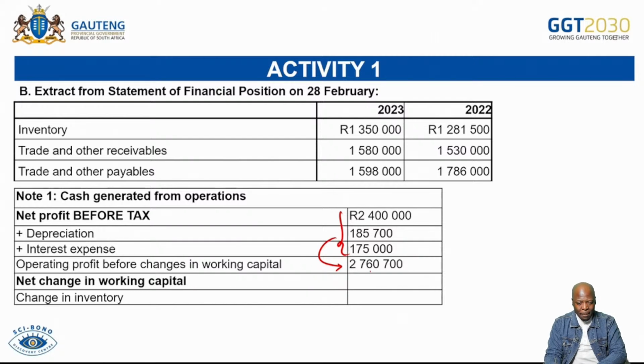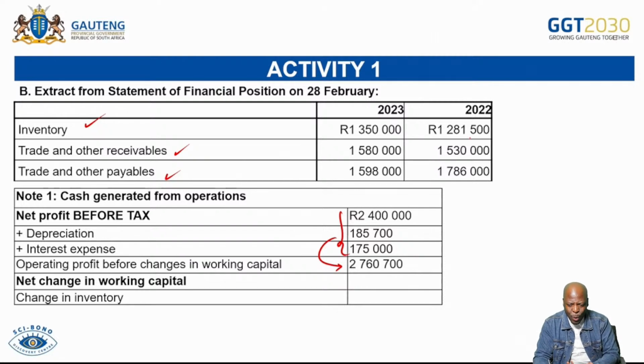And on my changes in working capital, I'm looking at 3 things. What did I say earlier on? Inventory, trade and other receivables, trade and other payables. Let's start with inventory. Let me teach you the longer way first, then in the next activity, activity number 2, which I've set already for you, I'll show you the quicker, the shorter way, the faster way, the smarter way. Is that fair? Okay, so let's do the longer way.